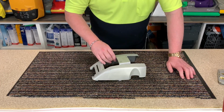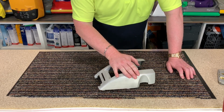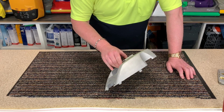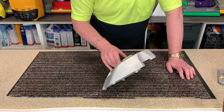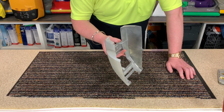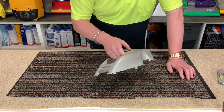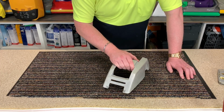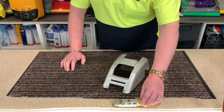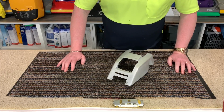But the inspiration was to do something with this. So what I'm going to do is, I'm not going to be polishing this. I'm going to be prepping this and the rest of the parts for this Kirby, because I am going to spray paint it. Yes, that is correct. I'm going to be spray painting this Kirby in a color. So let me get the rest of the parts. I'm going to leave this here because this is my inspiration. I'm going to get the rest of the Kirby parts and we'll have a look and see what we got.